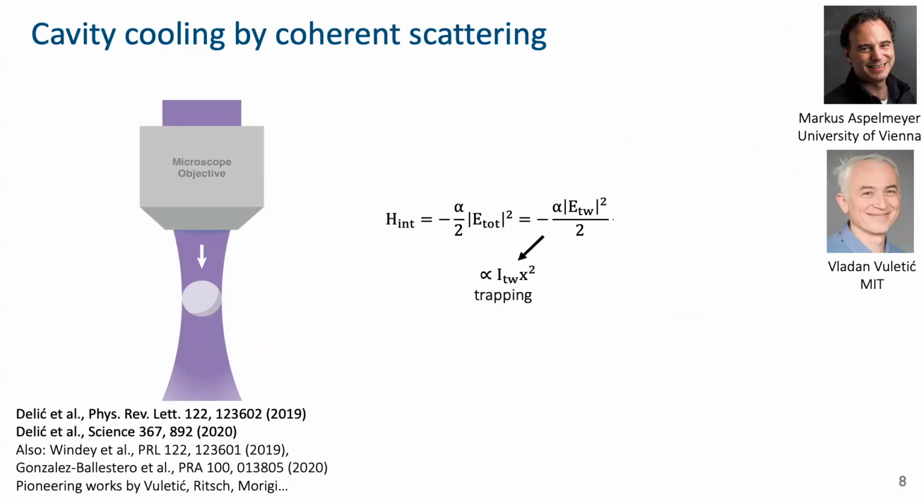Of course, it's a thermal state, so there's going to be some probability of being in the ground state, some probability of being in the first excited state. But as we define ground state, it's to have more than 50% of the time in the ground state of its motion.